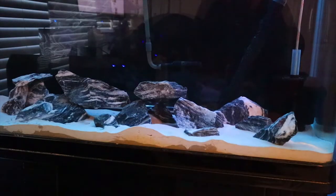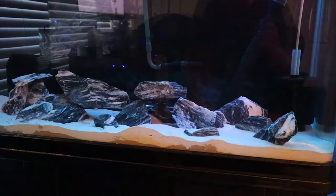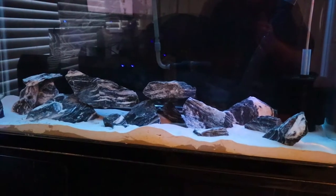As you can see with the substrate, there's two different shades of sand. At the bottom I had a little bit of leftover river sand, so I put that in the bottom just to bulk it up a bit, and then went with the Aquanatural African Cichlid Aragonite sand on top. I was super stoked with this and it filled out the tank quite nicely.